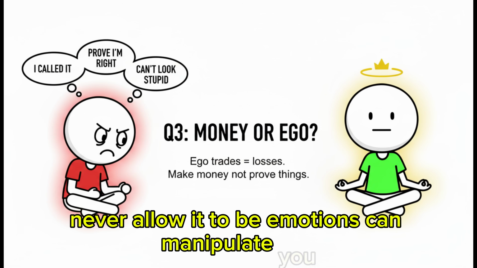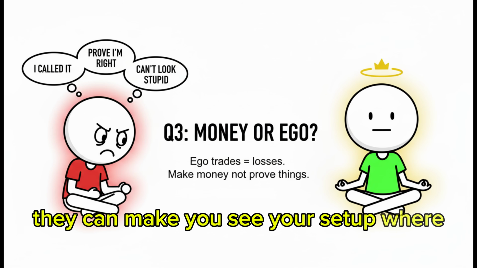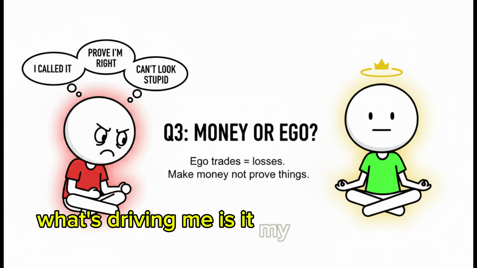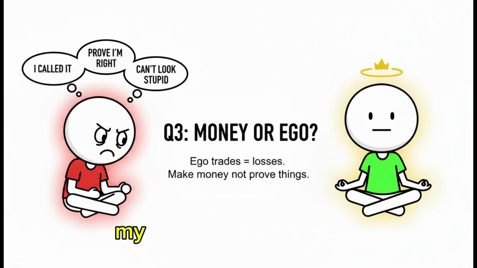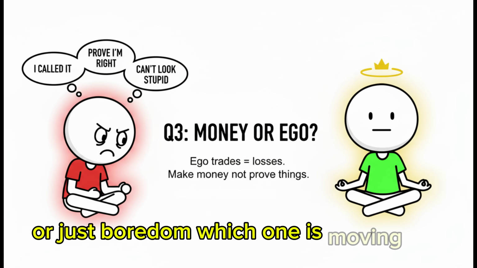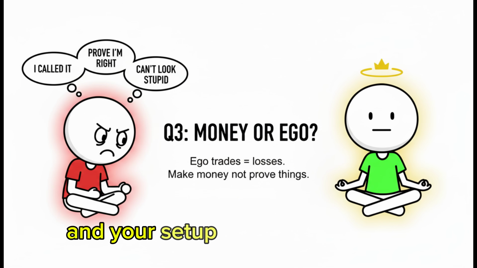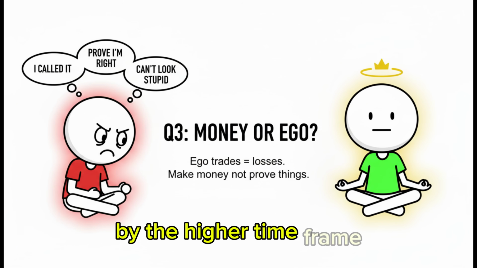Emotions can manipulate you. They can make you see your setup where it doesn't exist. So ask yourself before trading every setup: what's driving me? Is it my setup actually appearing? My need to prove myself? My addiction to pressing buttons? Or just boredom? Which one is moving you? The only thing that should move you is your setup. And your setup must be confirmed by the higher time frame.